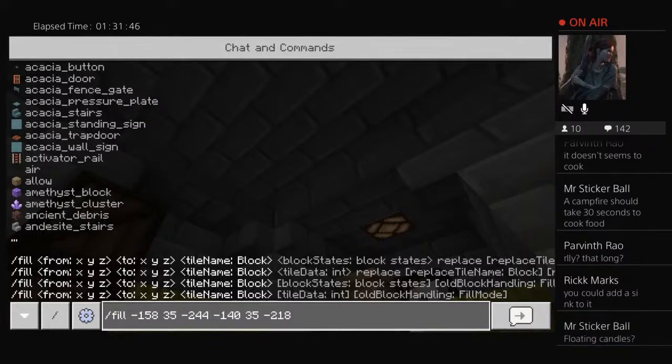Floating candles. I did want to do that. Yes. What do we want to use for the roof? Ideas?